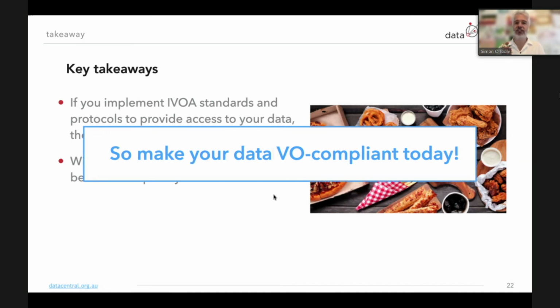So really, the absolutely key takeaway is to make your data Virtual Observatory compliant today. There are a lot of tools out there that will make this easy or straightforward. Basically, there are TAP services that you can just download and deploy.